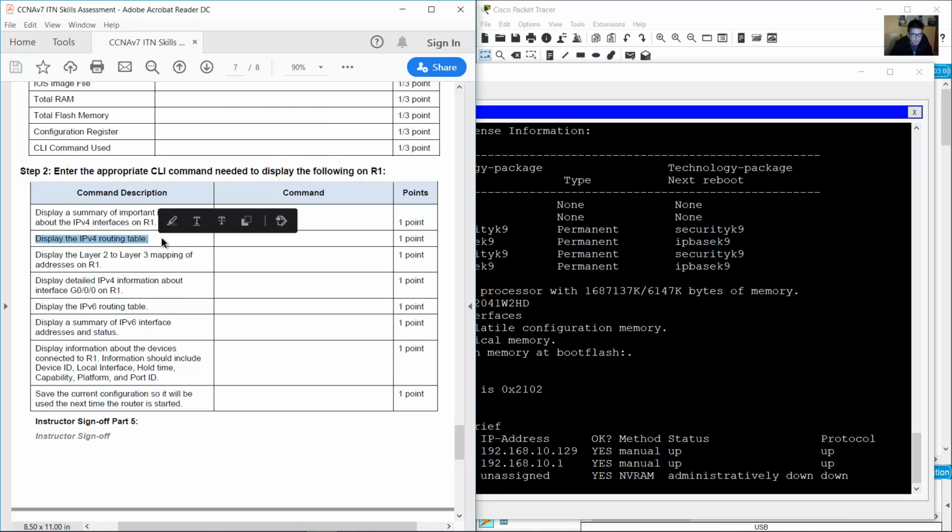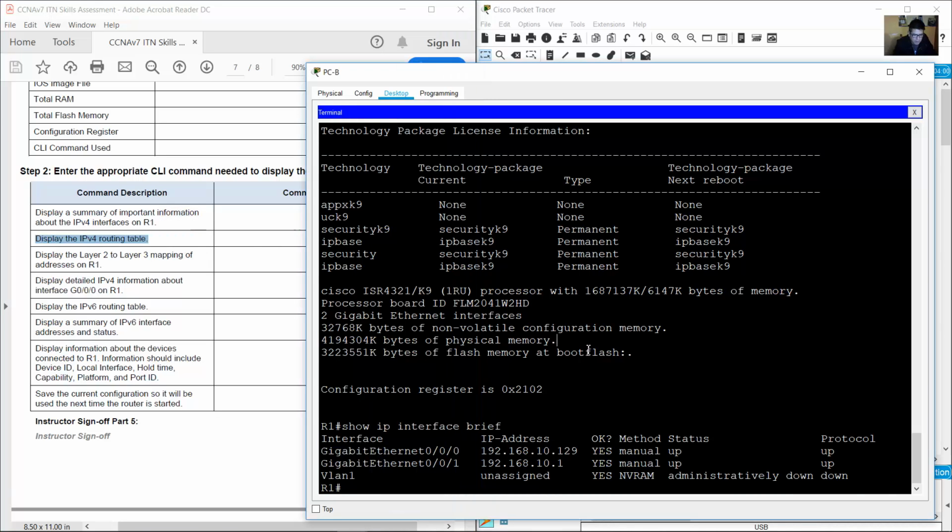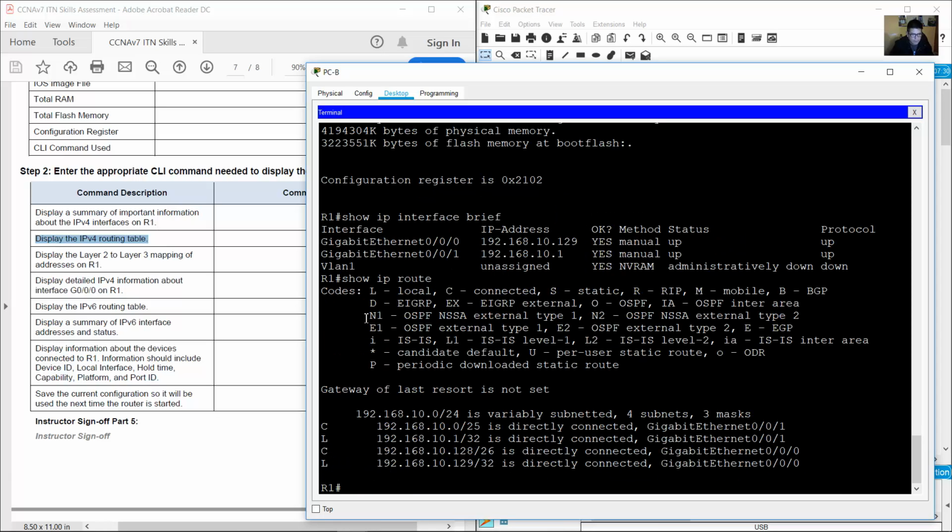Display the IPv4 routing table: show ip route. Okay, you can see the directly connected networks. This is subnet A and this is subnet B with letter C.